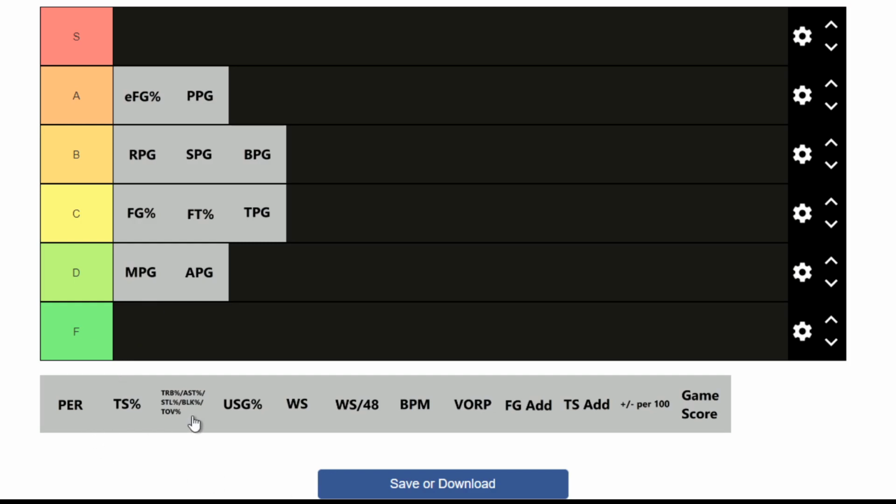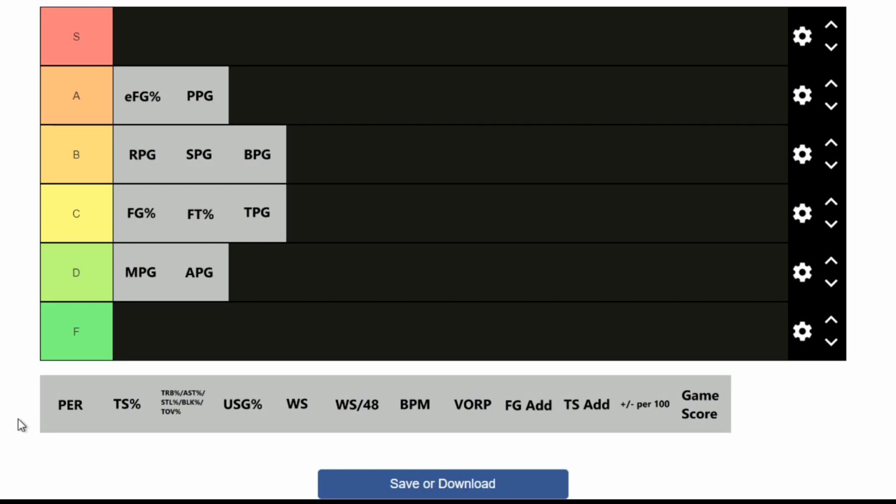I don't have it on here, but in the per 100 possessions area of the Basketball Reference stats are offensive rating and defensive rating. I forgot to put it on here because I just skipped over the per 100 possessions section. But I do look at offensive rating and defensive rating when I'm looking at a player. Offensive is an estimate of points contributed per 100 possessions, and defensive is an estimate of points allowed per 100 possessions.